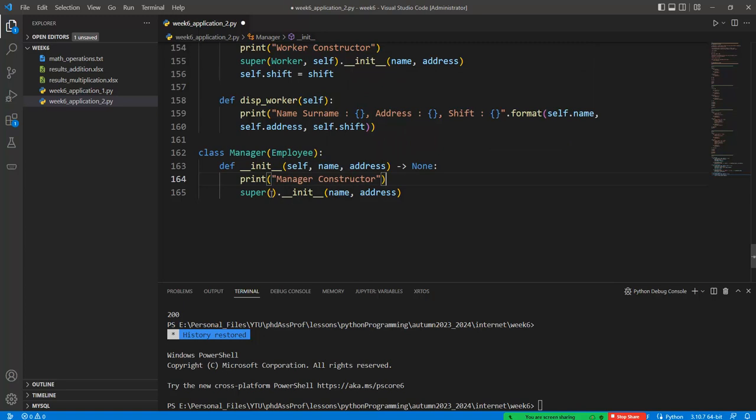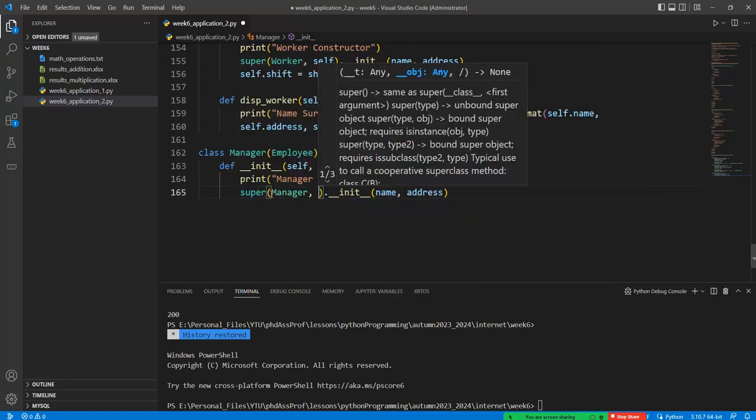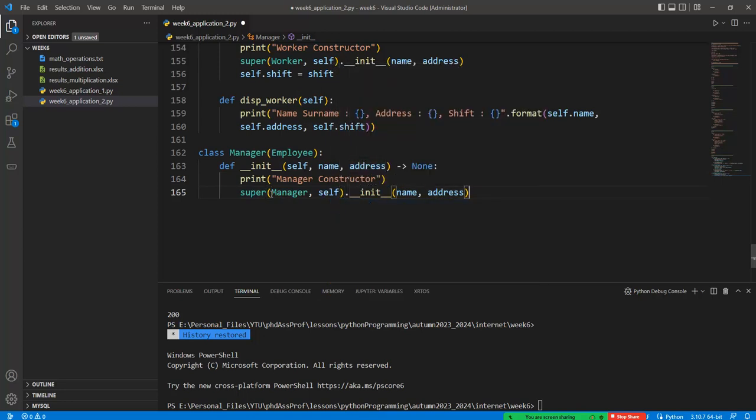Also we should give the manager as a base class parameter with the self keyword, right? And so we can add another parameter like this one, the department. Okay, and this department must be passed into this constructor.